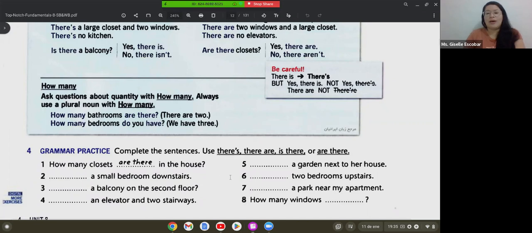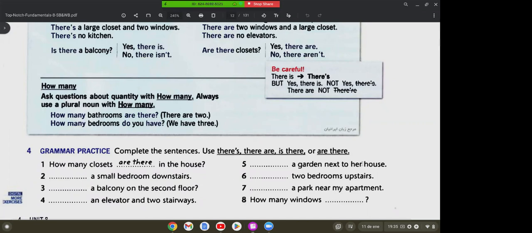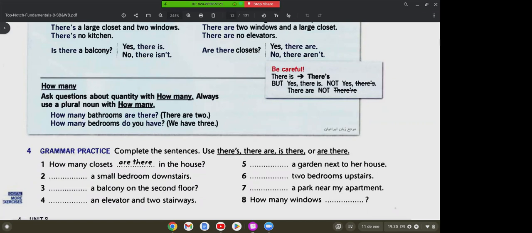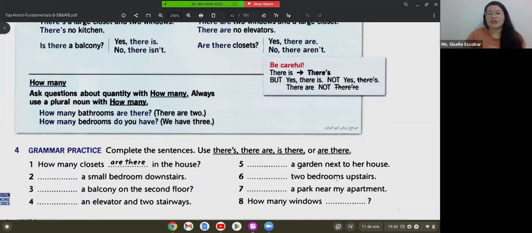And let's see, what about number 5, Brian? There's a garden next to her house. Perfect. And let's see, number 6, Cristobal. Number 6. Es pregunta, es que no lo logro visualizar bien, teacher. Oh, no, it's not a question.